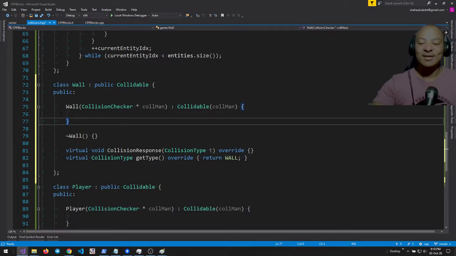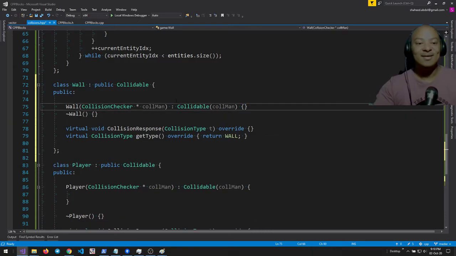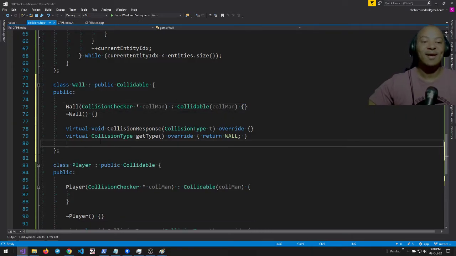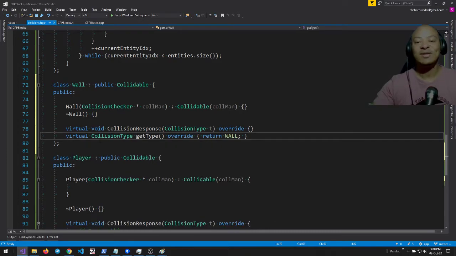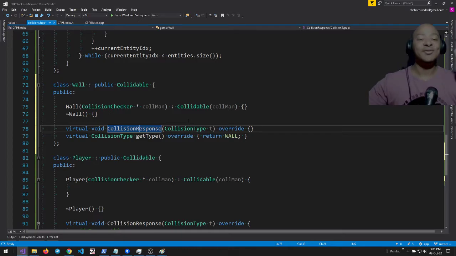So the wall definition becomes the simplest of all. It's the constructor, the destructor, and these two virtual methods, one of which returns a type that indicates that this is a wall, another one which just sits there to complete a v table. So this is lovely. I don't want to add a default for this because each type has a unique collision response, but the collision response of a wall, this is the reason I went through this whole thing. The collision response for a wall is nothing.